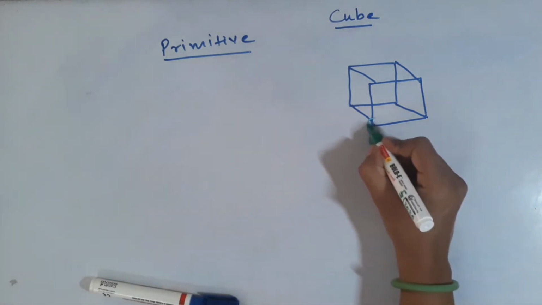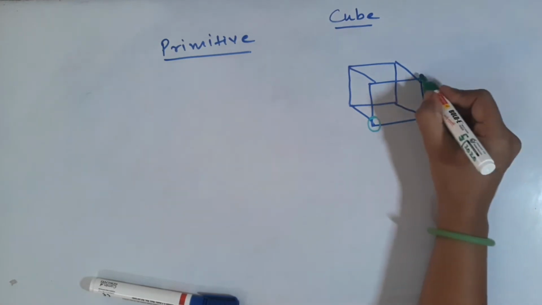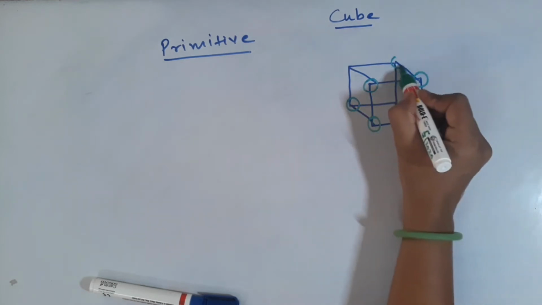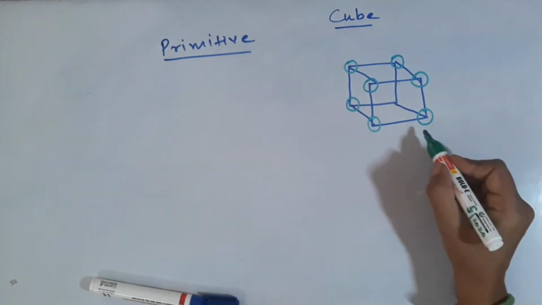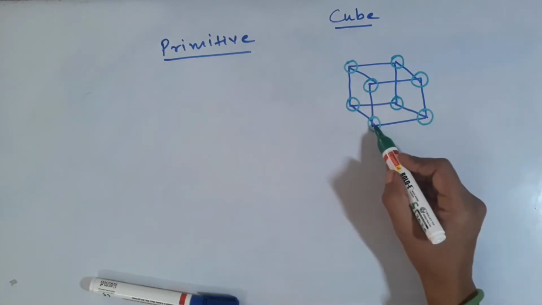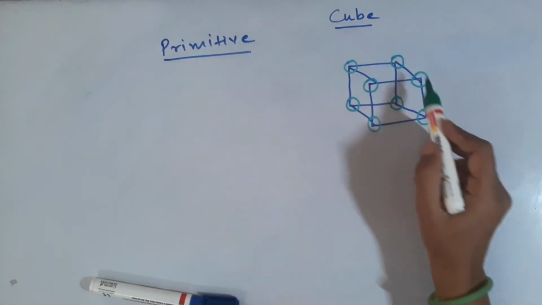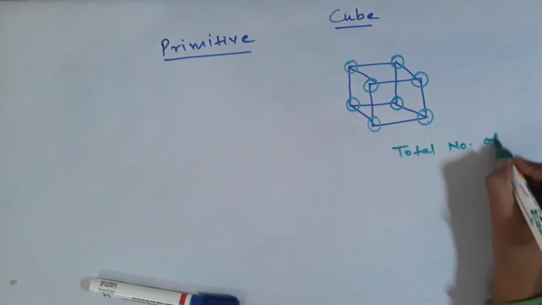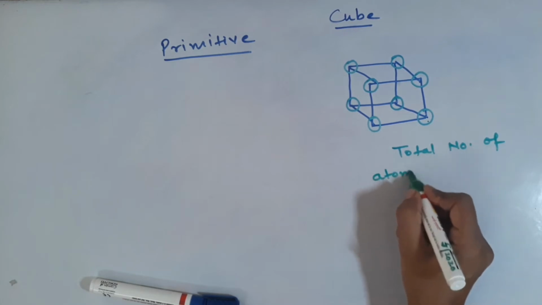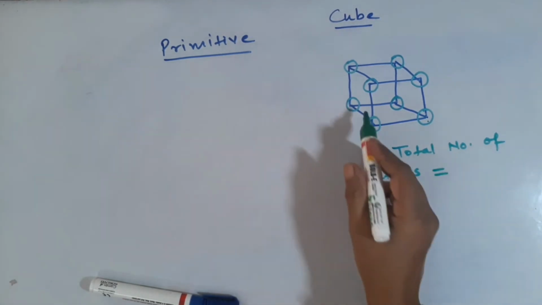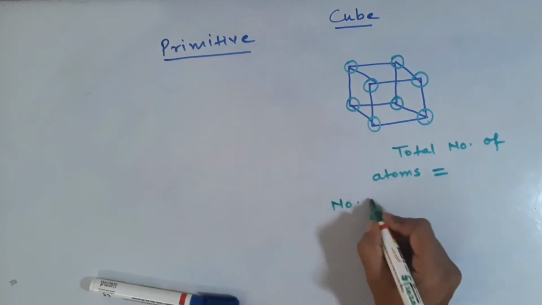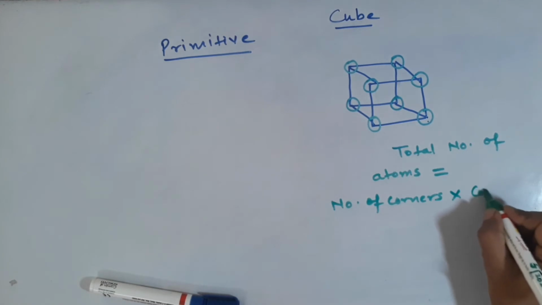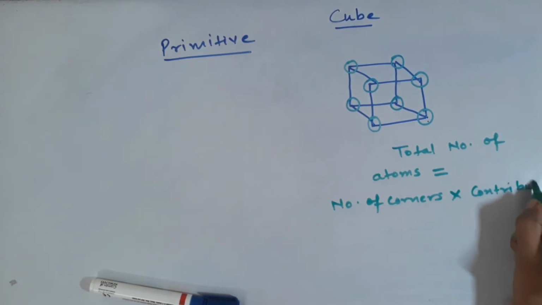Let us take the constituents in the form of globules. We will take them in the form of spherical objects. We have connected the spherical objects from their centers in a regular pattern and we have drawn lines. So total number of such constituents which we can see in this cube are looking like 8. So we'll just write down number of corners into contribution at the corner.